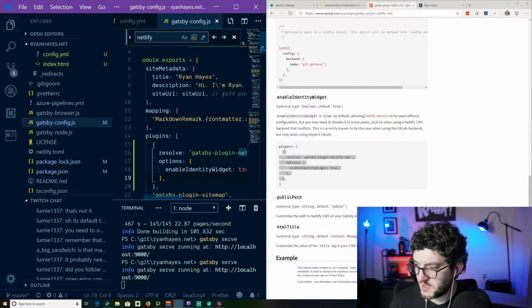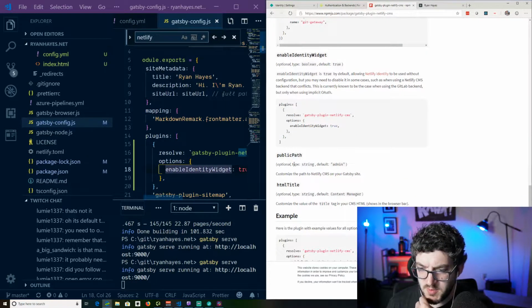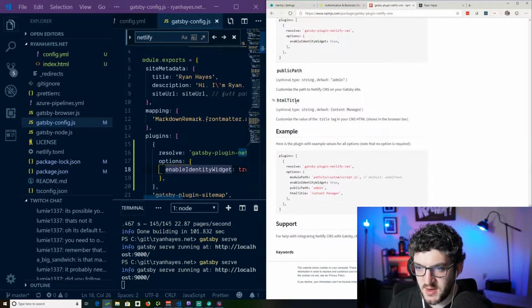Alright, so enable identity widget. Okay, oh, it defaults to true. Yeah, it's true by default. Public path, optional, is admin. So that's what we want because it's admin.